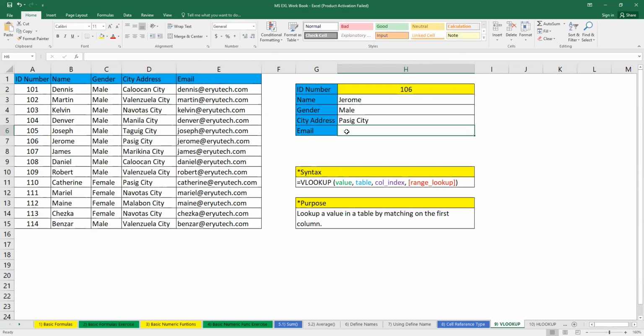So I want you to try this one. Basically, what happened was we just changed the column. The rest of the formula is the same, because we are just looking for a match in every column. So that's about VLOOKUP.